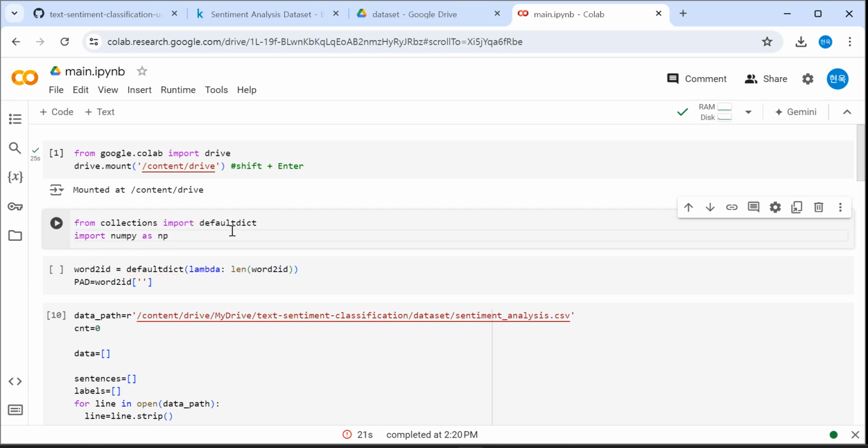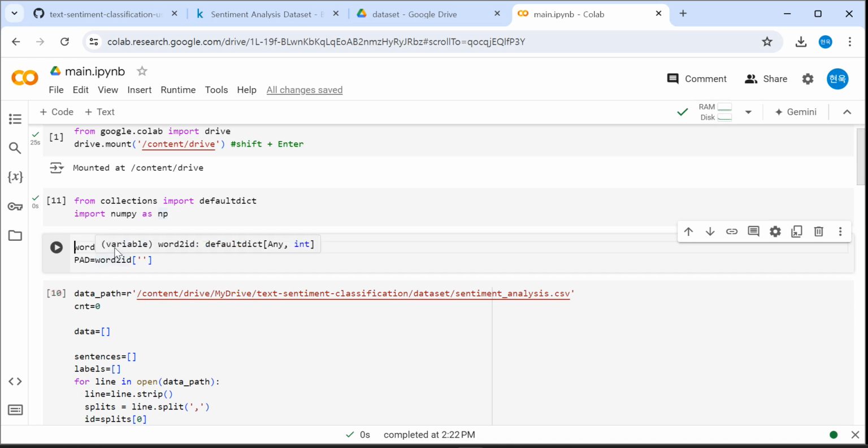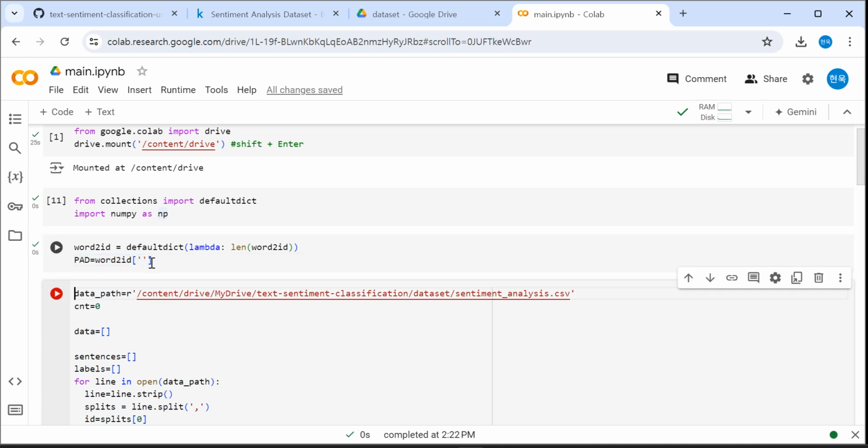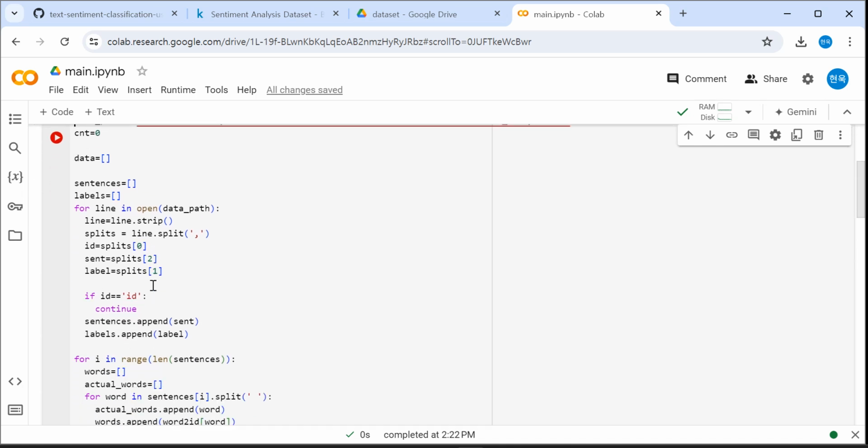From collections import defaultdict and import numpy as np, enter. And word to ID is assigned defaultdict of lambda colon length of word to ID, pad word to ID, and enter. And we are going to use it later for BERT semantic embedding.